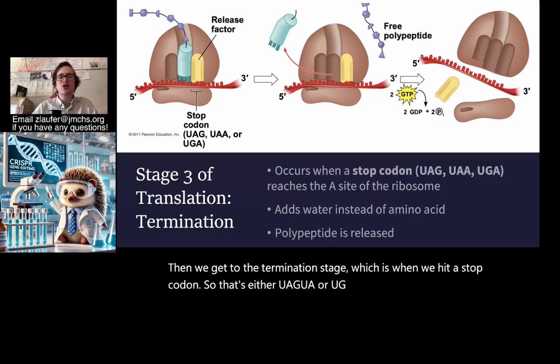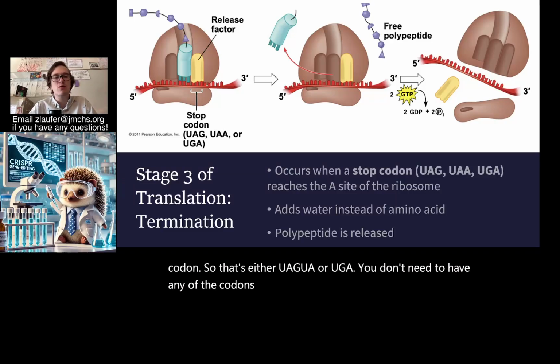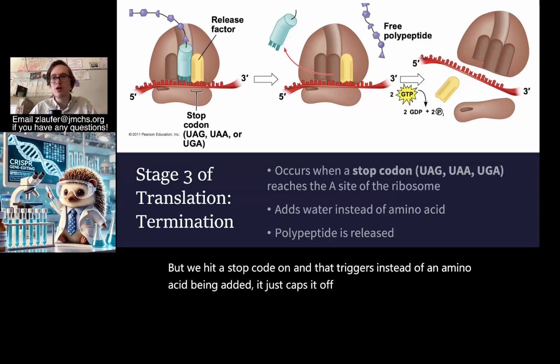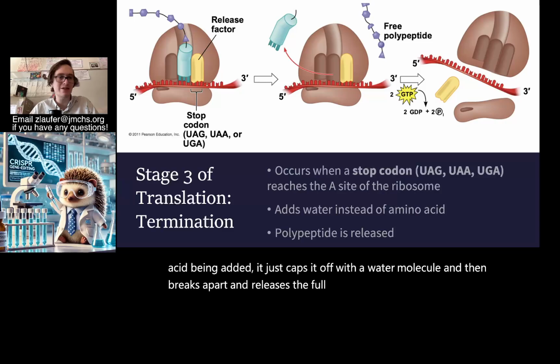You don't need to have any of the codons memorized. It can just be helpful sometimes. But we hit a stop codon, and that triggers, instead of an amino acid being added, it just caps it off with a water molecule and then breaks apart and releases the full polypeptide chain. And we have then successfully translated a protein.